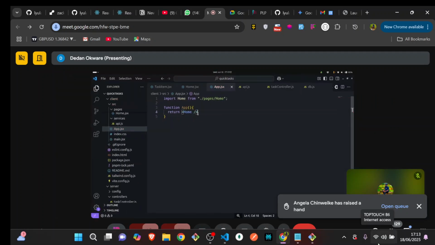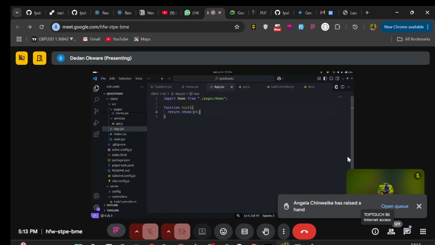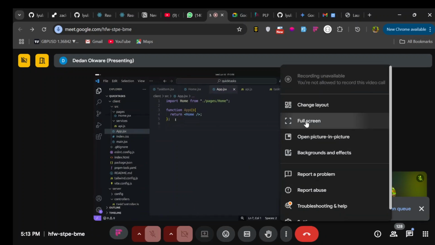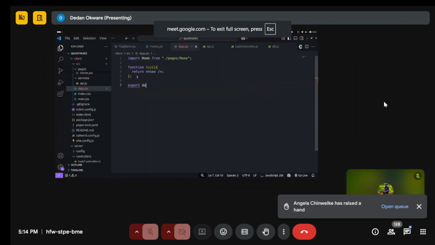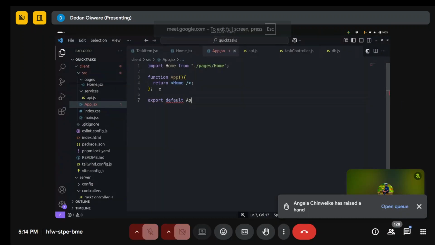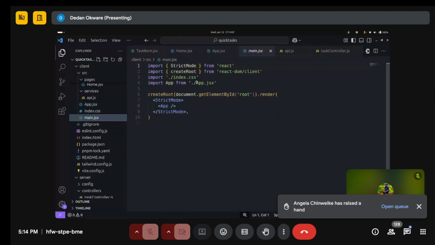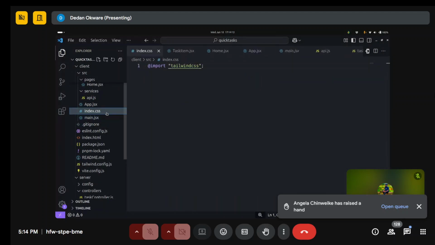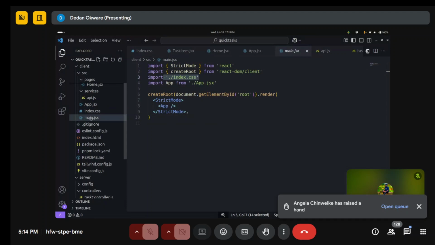Just like that. So after doing that, this one is going to just offer rendering. Because this one also answers to somebody. So who does it answer to? It answers to main.jsx. And main.jsx has index.css, which we have already put the style, just one line, and everything is there. So it should be imperative, or should be clear for you to be able to understand how these things flow.